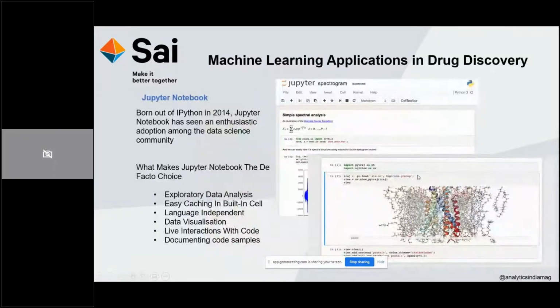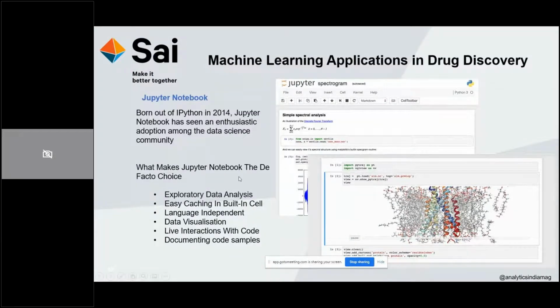Now coming to Jupyter, which was born out of IPython in 2014. Jupyter Notebook is now widely used by data scientists and machine learning scientists, not only in drug discovery but in various domains.